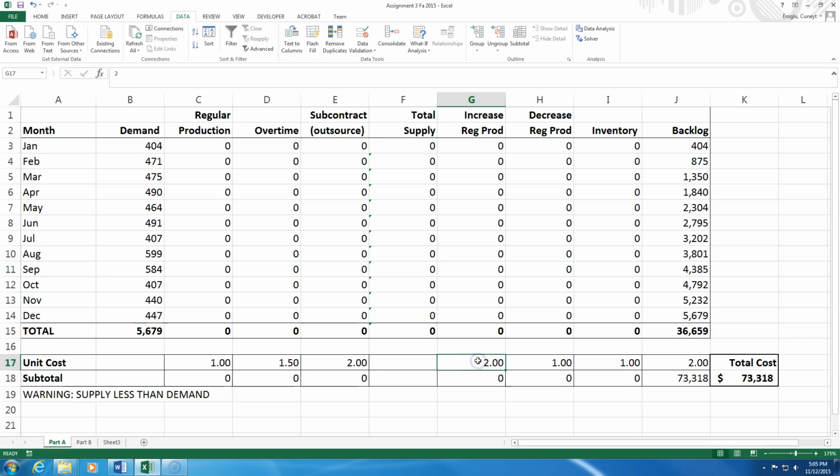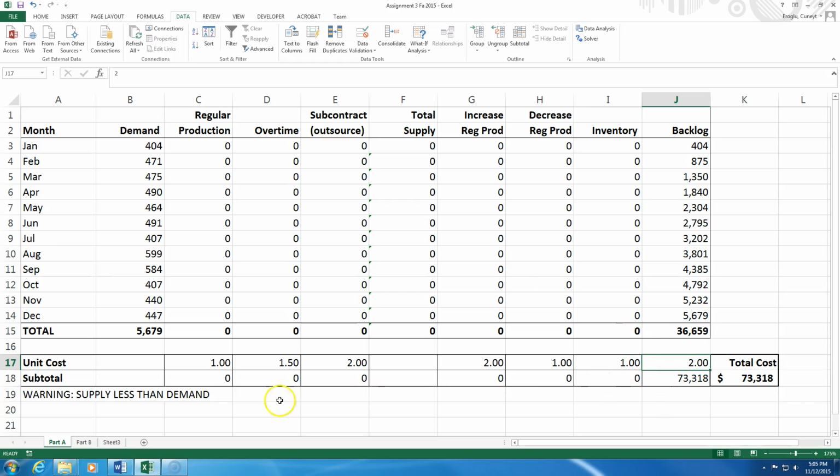Now, an increase in production capacity costs $2 per unit, and a decrease in production capacity costs $1 per unit. And when we hold inventory, it costs $1 per unit, and then backlog, each unit costs $2. Okay?